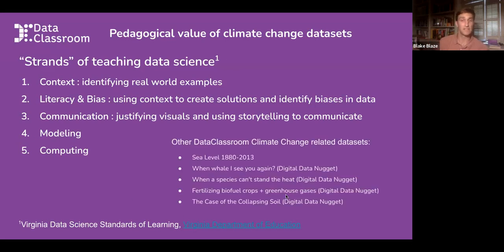So we're going to try and cover 3 data sets here tonight. That is not the entirety of our data sets on climate change. We'd encourage you all to check out our resource library, where we have several other related data sets, whether you have students or whether you're personally interested in climate change. I should say I'll send this slide out to everybody later on, so don't worry if I'm moving too fast for now.